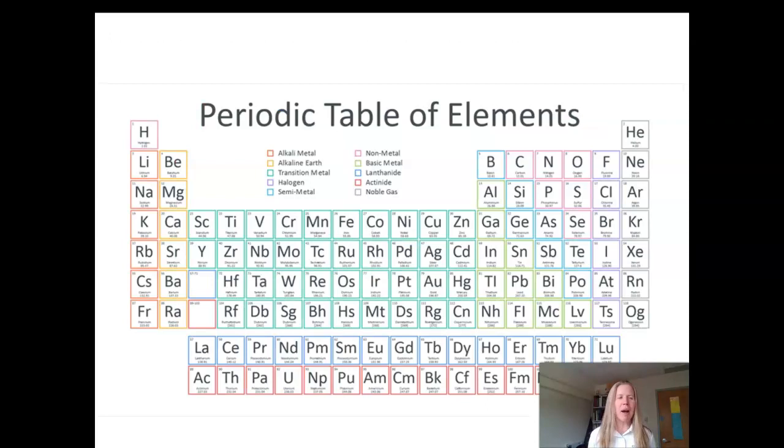So when we talk about elements and we talk about matter, you're probably somewhat familiar with this periodic table of the elements. Now, you don't have to memorize this. We'll talk a little bit about it today. I want you to be comfortable enough that you can work with the periodic table as a tool, like you could look things up on it, but I'm not expecting you to memorize these sorts of things.